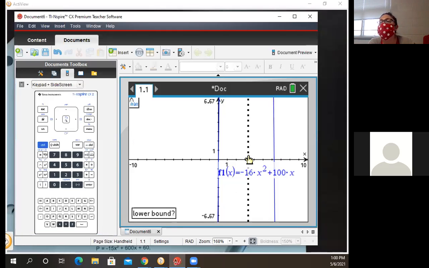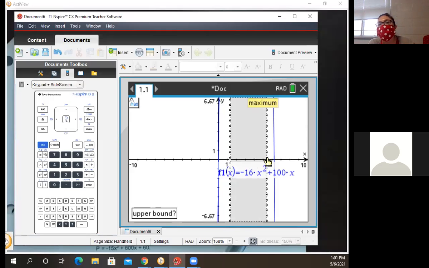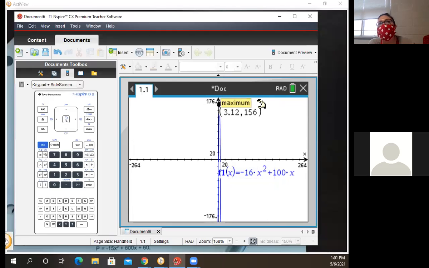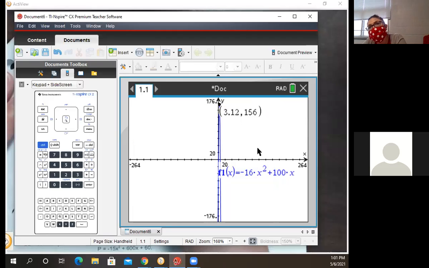Now, as a reminder, when I'm trying to have my calculator find key features, my goal is not to try to click on that feature with my dash line, right? I don't have to try to do that. My calculator can do that work for me. I know that the maximum should be in here somewhere. So what I'm going to do is click on either side of where I think that maximum is going to be so that I capture it in that shaded region. And then when I do, my graph zoom adjusts for me here, and I can see that maximum point. I'm going to jot this down on my paper. Our vertex or our maximum is at 3.12, 156.